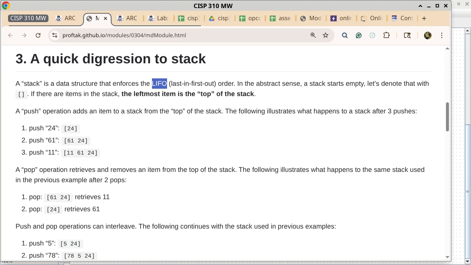The best example of a LIFO, or last in first out, is a U-Haul truck, especially a long one. Whatever item, like usually a bicycle, is the last item that you push into the U-Haul truck before you slam the tailgate will be the first item to fall out of the truck when you get to your destination.